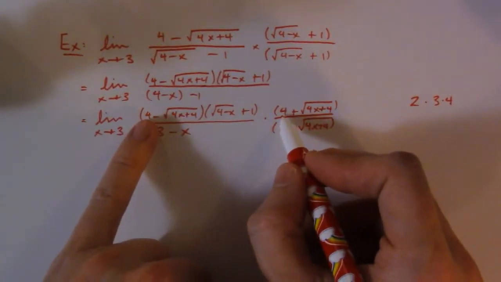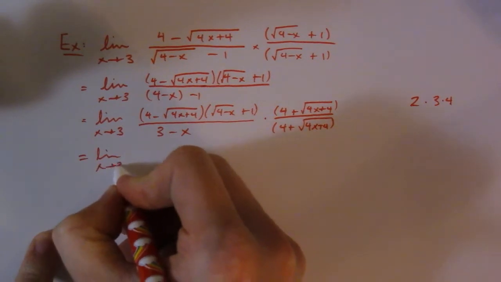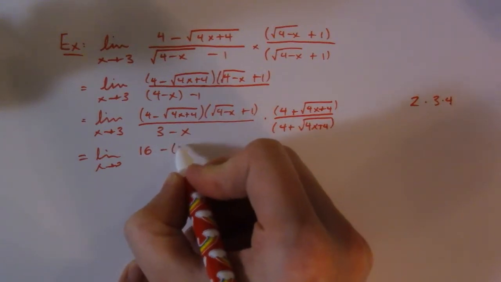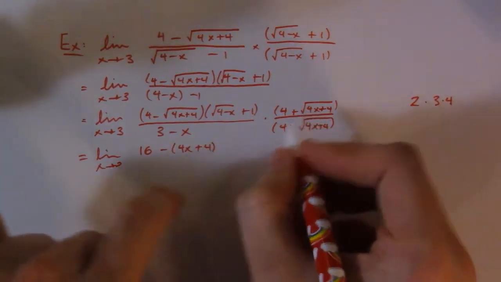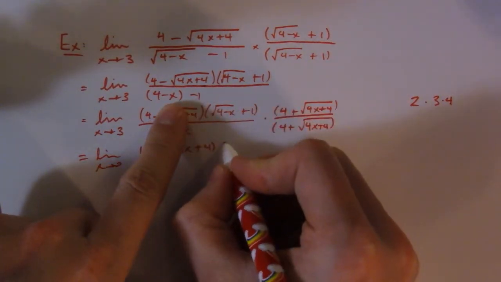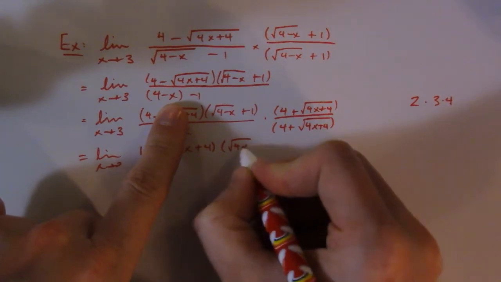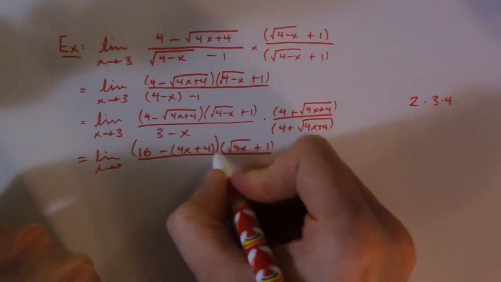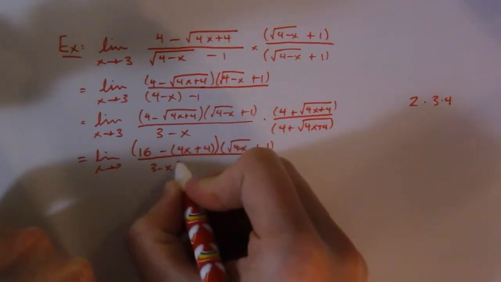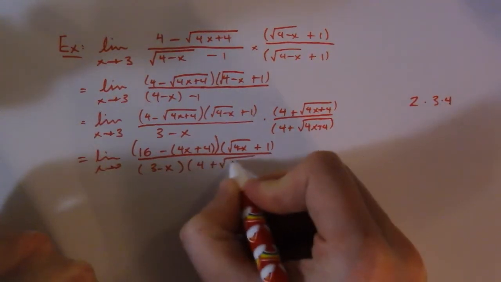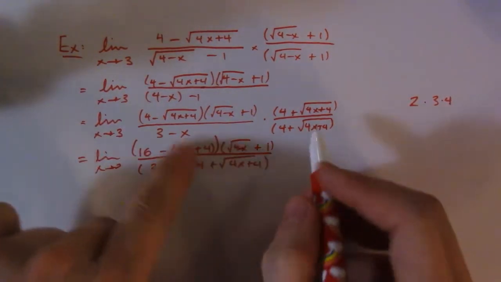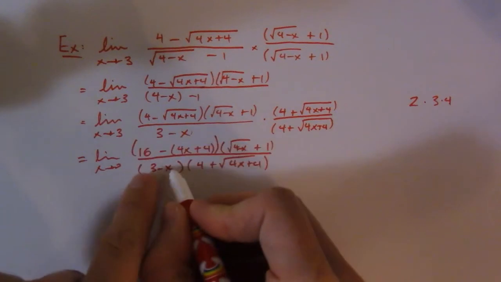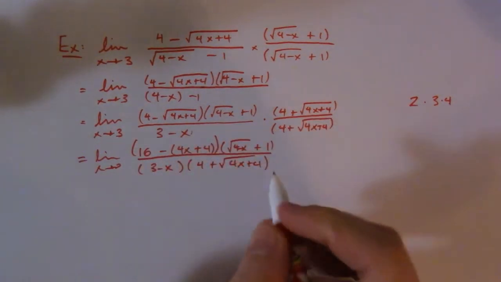So I do my fluh. So first, let me write this out first. So first, 16. And then last, so minus 4x plus 4. And then, the thing you've got to remember, I've got to rewrite this guy. So root of 4 minus x plus 1. And then, let's put this in brackets. And then 3 minus x. Put that in brackets. And then times 4 plus square root of 4x plus 4. All right, so I multiplied these two. Then I got this guy right here. I rewrote that guy. Then I put brackets around this, put it here. And then I rewrote that guy and put it right there. So there's a lot going on there for this little example.